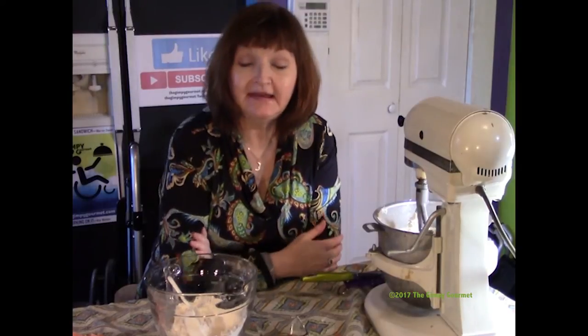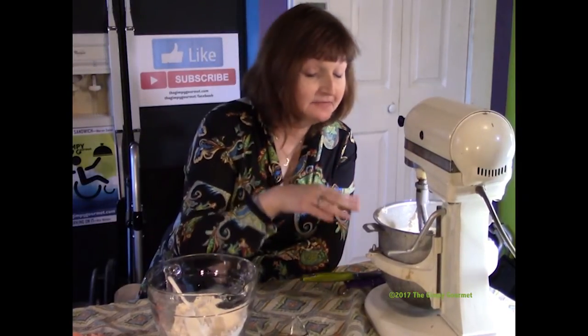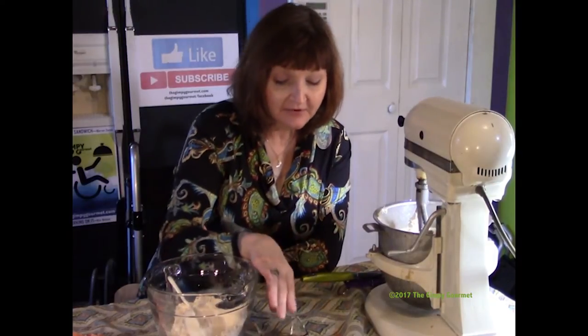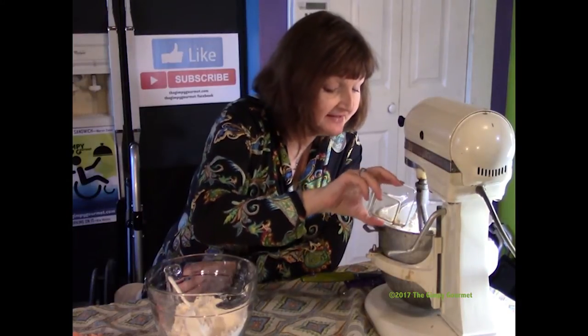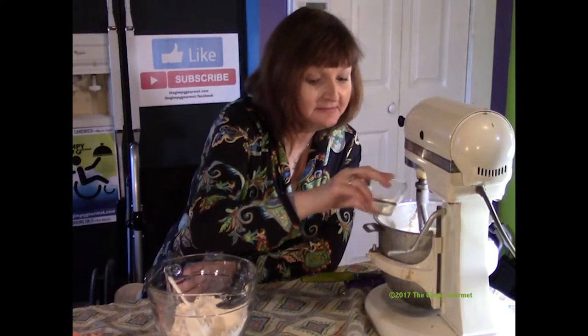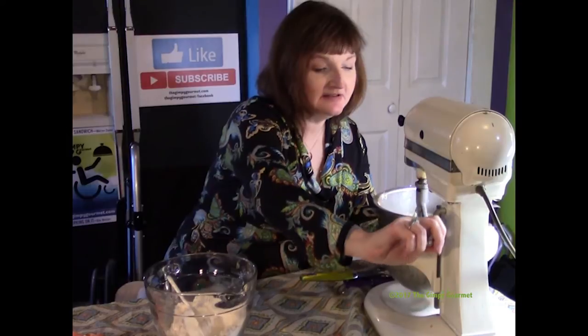Okay, we added the second egg, got it beaten into that, really incorporated well. We're gonna add the last of our wet ingredients, which is 1 tablespoon of real vanilla extract, not vanilla flavoring, but vanilla extract. So let's get that incorporated and we'll be back and start with the dry ingredients.